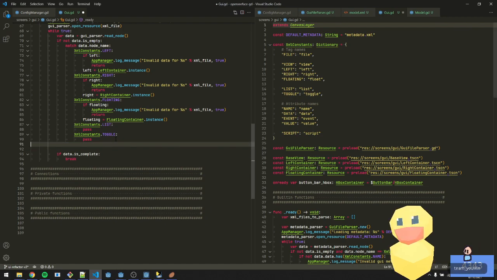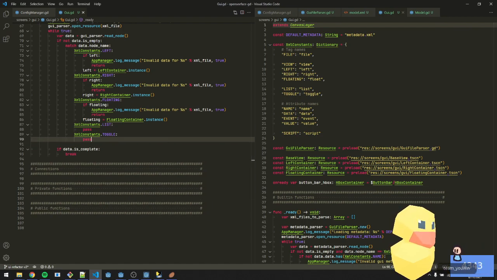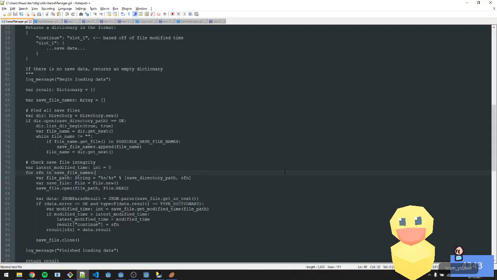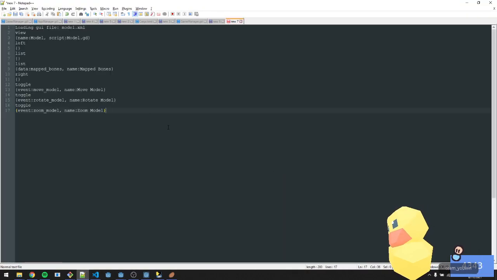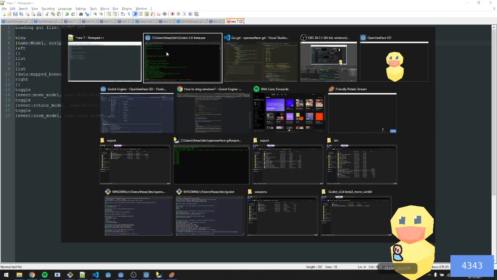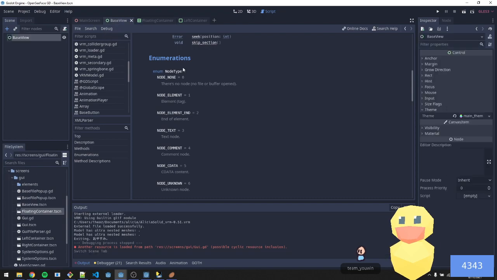And what I'm going to do here is grab all of these datas on my monitoring thingy. Let's grab it. Loading UV file. Boom. Drag this back over here. I'm going to throw this into Notepad just so I can look at it. So this is the render output for model XML, which is a view with this data so we know which script to find, which script to load in, and then attach to the base view in Godot, right?